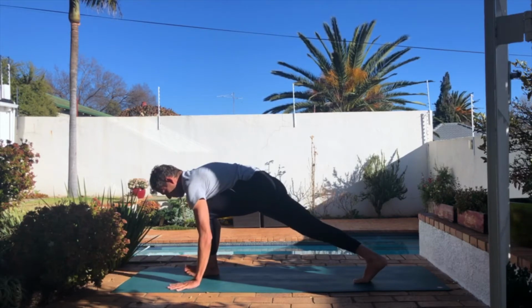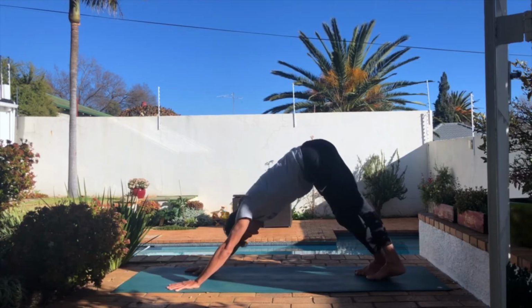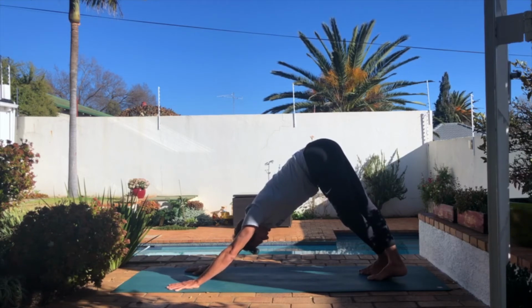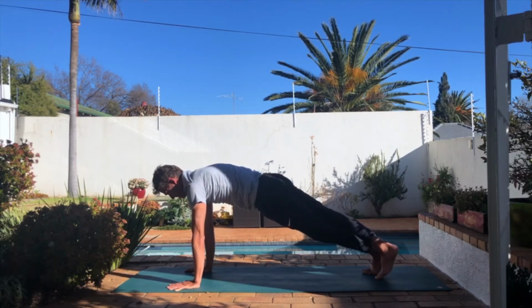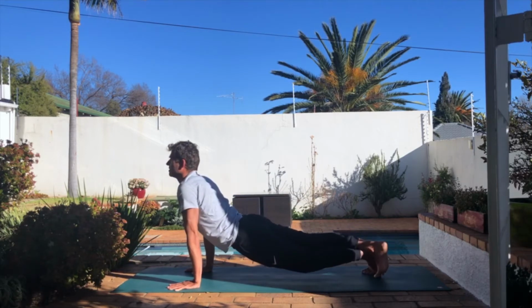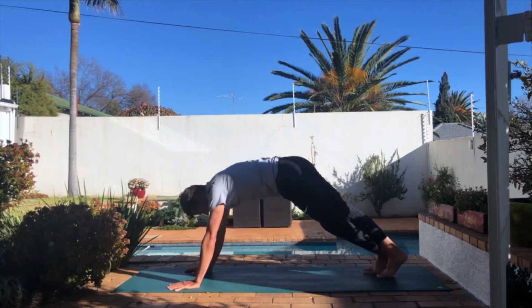And then plant the hands, left leg in front of the right, down dog. You can adjust the feet just to make this work. Squeeze inner thighs like you only have one leg. Inhale to plank pose. Again, squeeze the thighs. And then hammock the hips down and lift the chest a little bit. Down dog, lift the hips up and back.